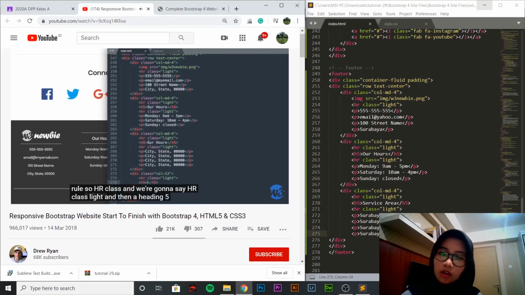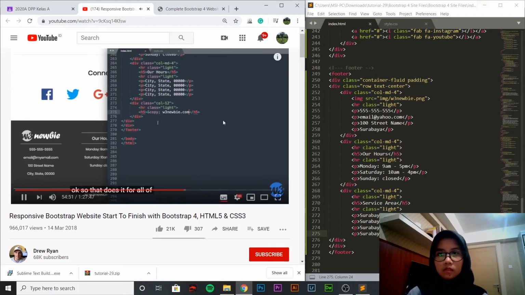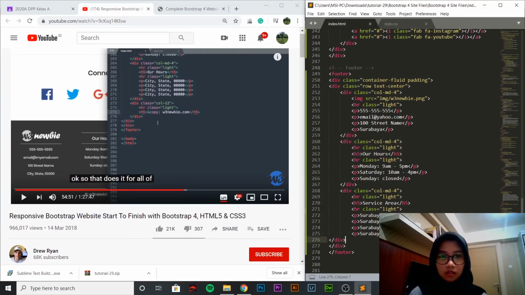And then a heading 5 where we have the copy sign. So that's ampersand copy semicolon and then w3newbie.com. Okay, so that does it for all of our HTML.